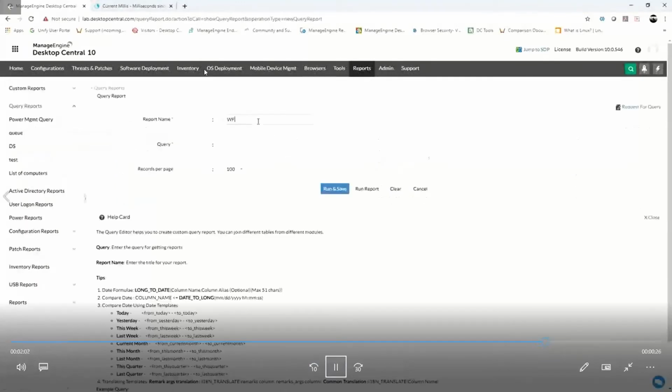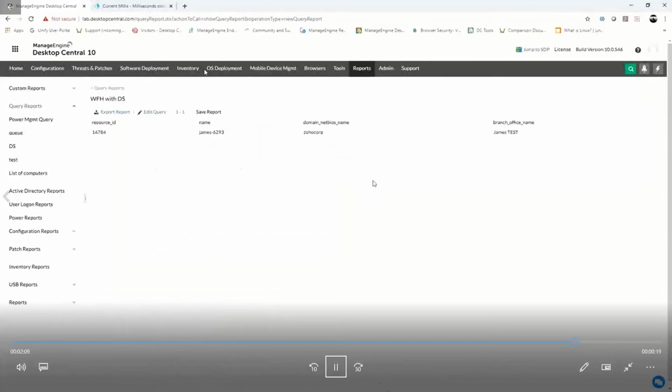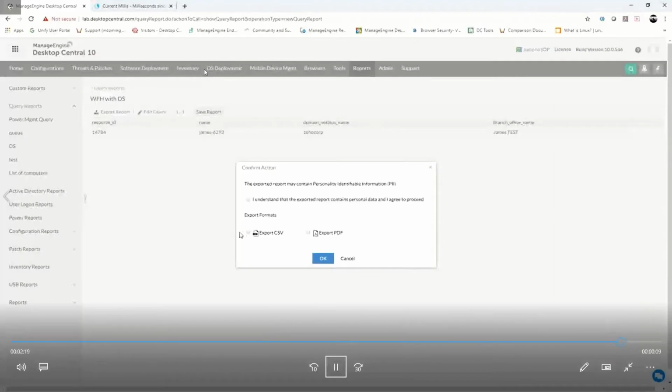Enter the script that we just modified, and then run the script. Now, if the client machines are communicating via distribution server, under the branch office name, you will see the respective branch offices. You can export the same as a report as well, for your use cases.